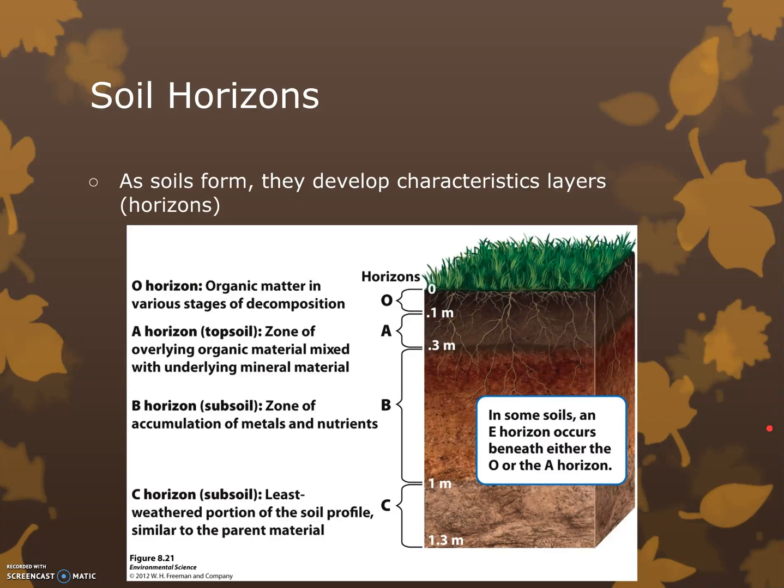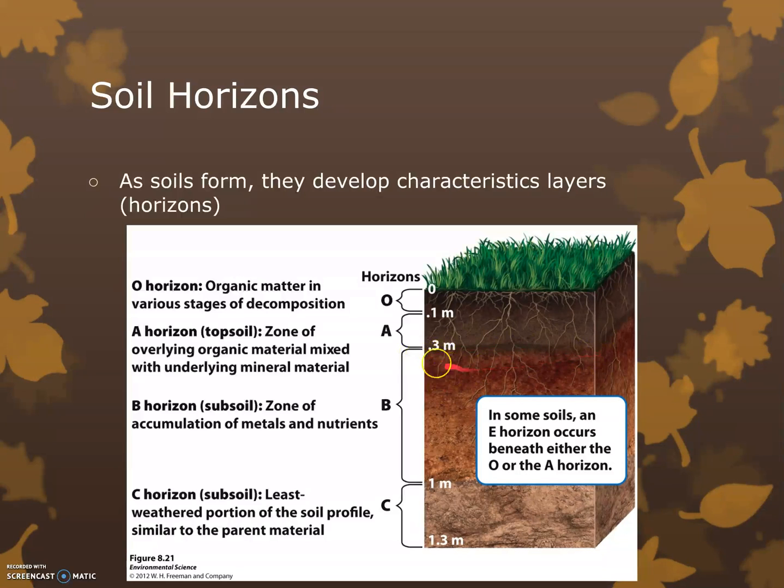Soil horizons. You need to know this as part of your APES course. There's these distinct layers that we looked at in several different forms. If we start at the bottom, if we start at this C horizon, this is your parent rock. This is your weathered parent material, and sort of we refer to it as the bedrock. We move up and we have this B horizon. This is the accumulation of metals and nutrients. It's a subsoil. It's primarily mineral material, very little organic matter. It's broken up parts of our parent material.